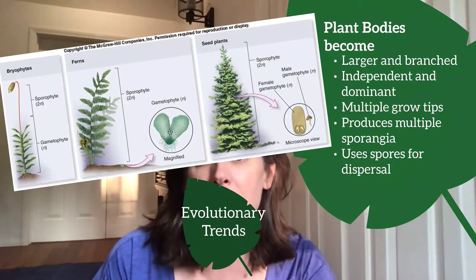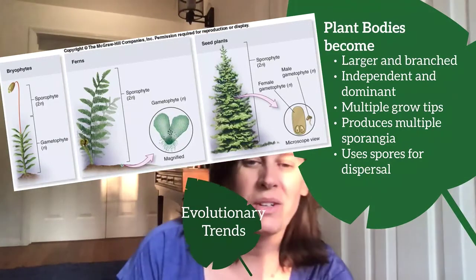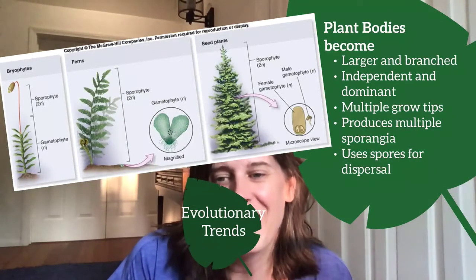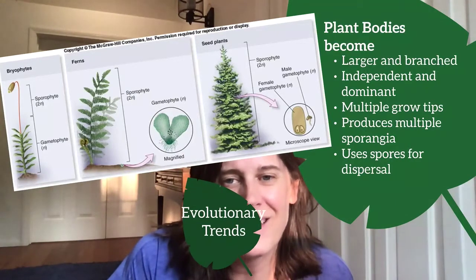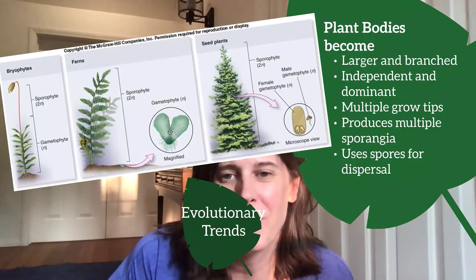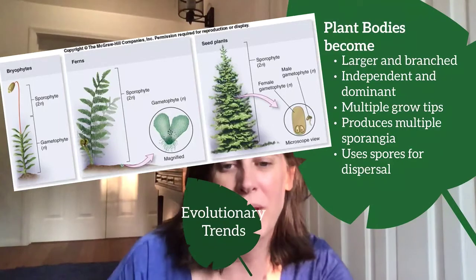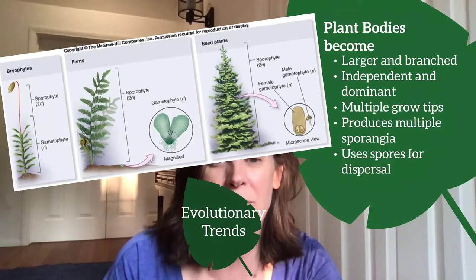Remember that the gamete producing stage is the dominant part of their life cycle. So hopefully you remember whether that's haploid or diploid. I'll tell you right now, it's haploid. That's the dominant part of their life cycle. I'll explain haploid in a minute. We've got another picture coming up.